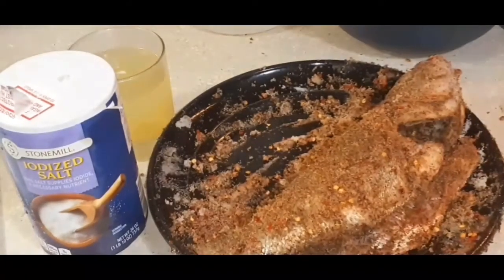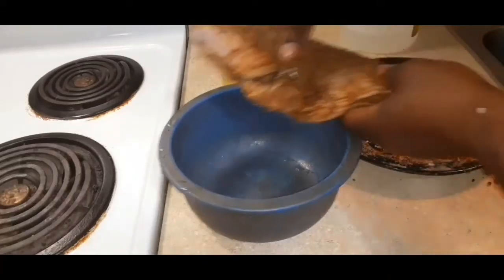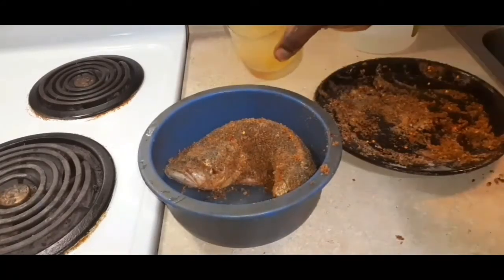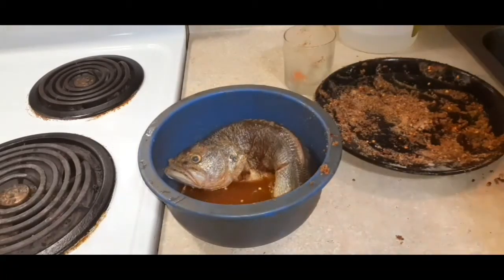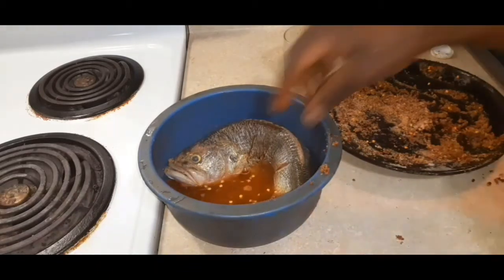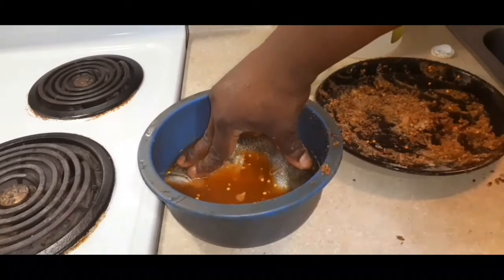See that? All those beautiful spices. Okay, so now I'm going to take this fish, put it in a bowl, and submerge it in my lime juice. The only reason why I added vinegar as well is because I didn't have enough lime juice and I wanted to submerge it. But there's nothing wrong with the vinegar. Okay, I just wanted to submerge that. That water is nice and salty with the fish.